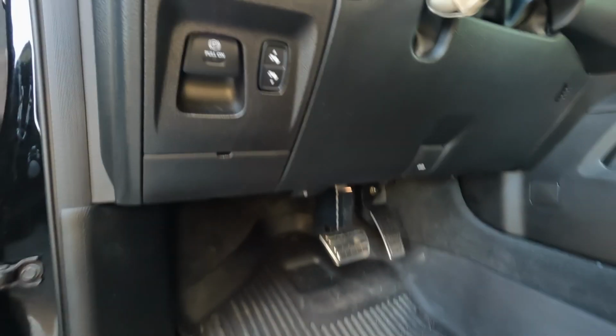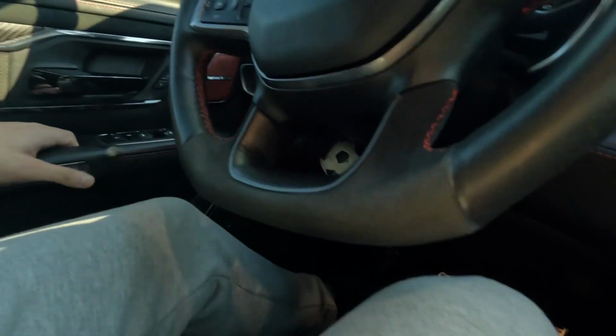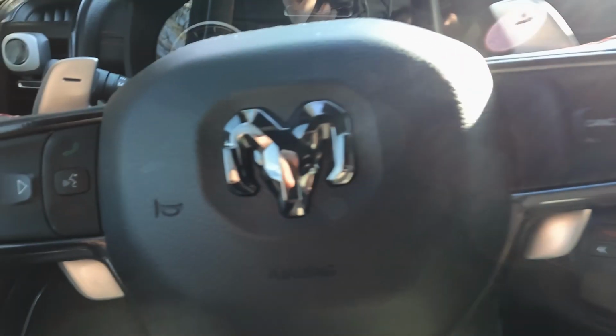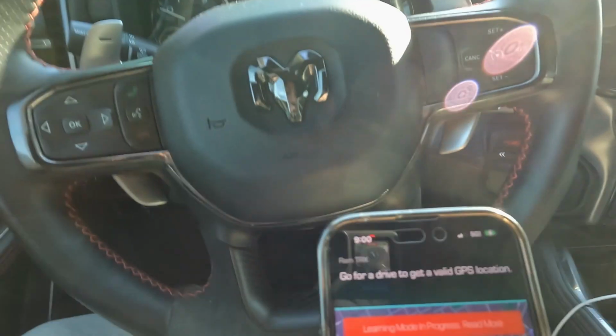I don't know if it's just because of the Ram truck that it's like that. It just sits out like that. I don't know if that'll get annoying. I don't think it would. So it's plugged in. I don't think it's annoying. But once I plugged it in, there you go.